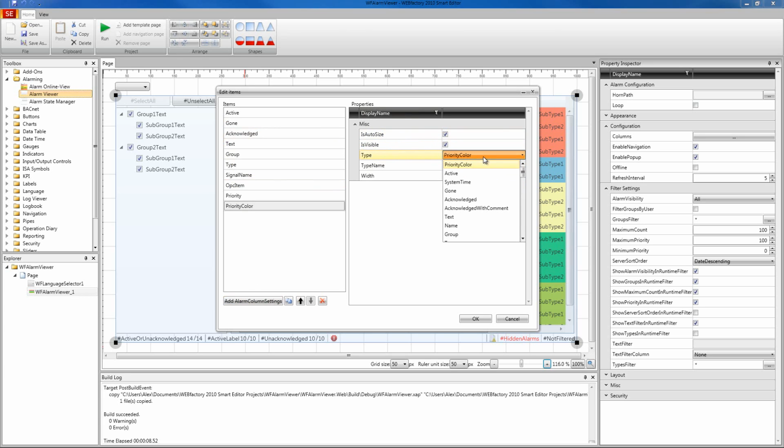We can change the type of the column, and we have a lot of types. Basically every property of an alarm is listed here under the type of columns. So we can create a new column based on the HTTP link, for example, and if an alarm is defined with an HTTP link in WEBfactory Studio, the link will be displayed in our column.